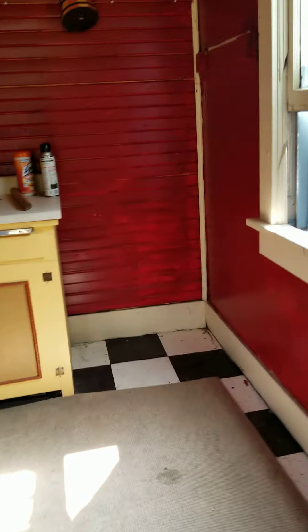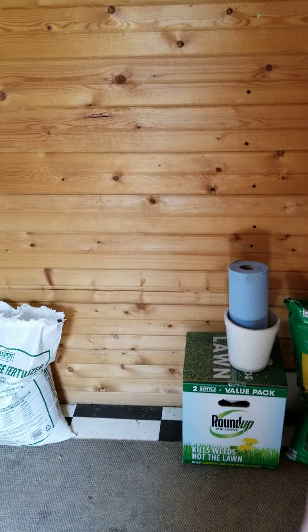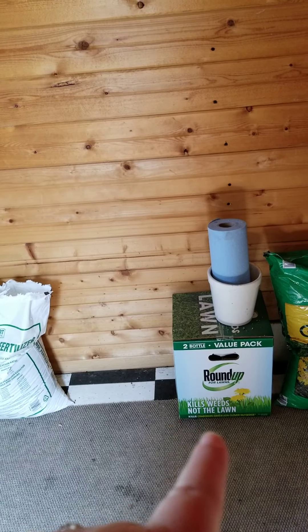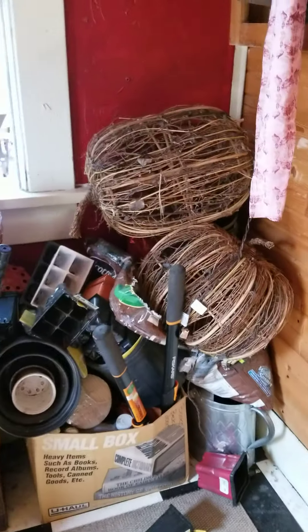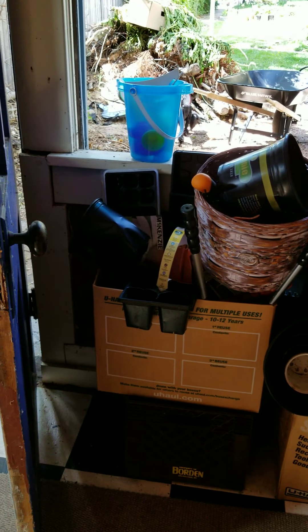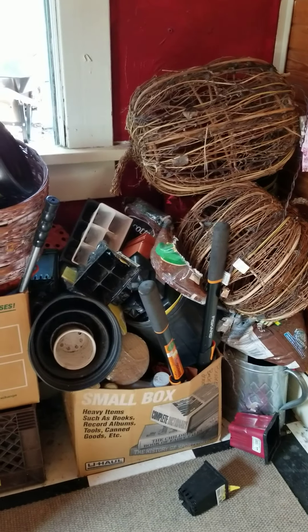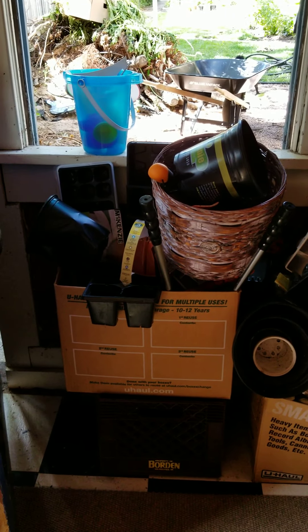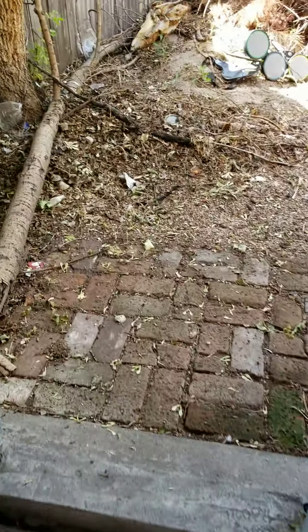We'll go inside and I'll show you — it's just a basic garden shed. The windows do work so I can move them up and down; they don't have any screens, it's just a garden shed. We don't actually use that box of Roundup — it came with the house. We have a cabinet here that's full of pesticides that we do not use. This is kind of the carry-all junk area for potting stuff, extra outside light fixtures, and pruning stuff. It's kind of a mess but there aren't really any shelves in here right now.